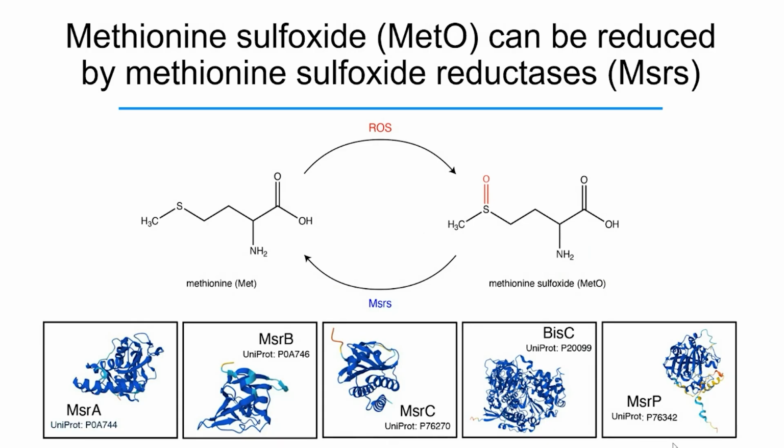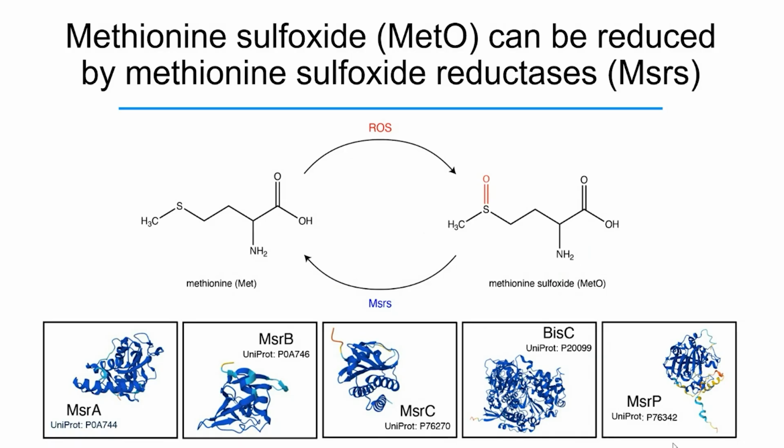But interestingly, in cells, there are also enzymes called methionine sulfoxide reductases. These are conserved from bacteria to eukaryotes. In bacteria, there are 5 different versions of these methionine sulfoxide reductases, or MSRs. Here I've shown the structure of them below. Bringing back stereochemistry, these different enzymes work on different stereoisomers of methionine sulfoxide. Some of them work on either peptidyl or free methionine sulfoxide, so either methionines in proteins or free methionines in the cell.